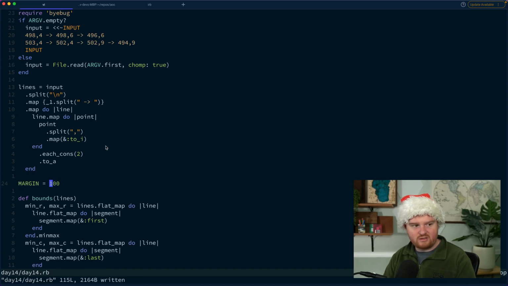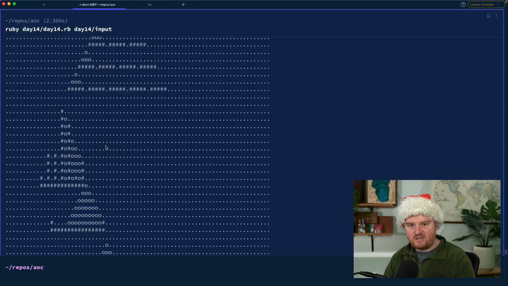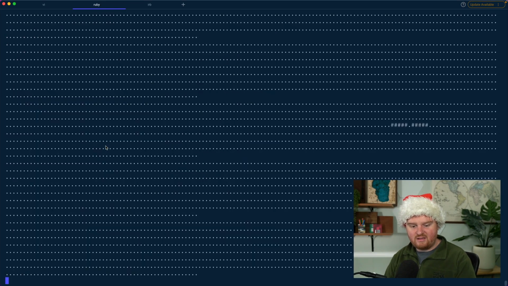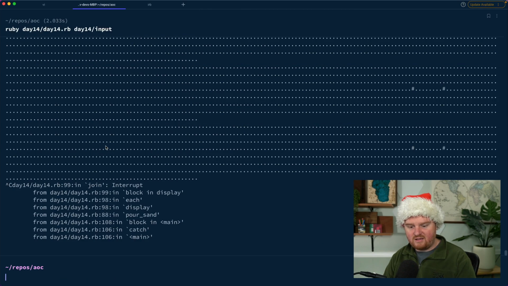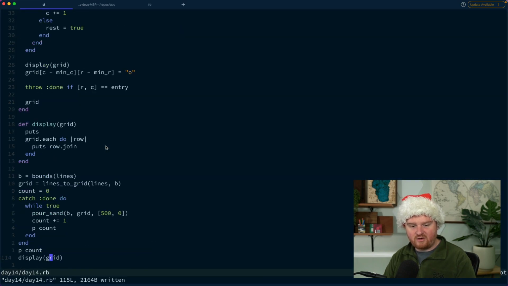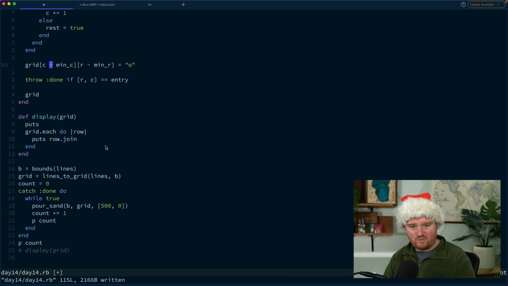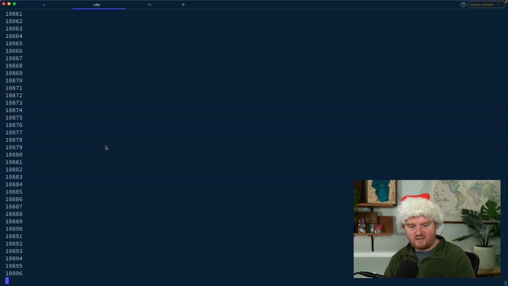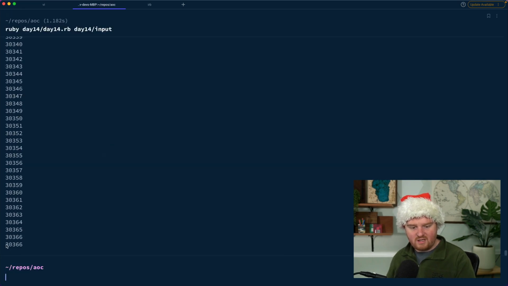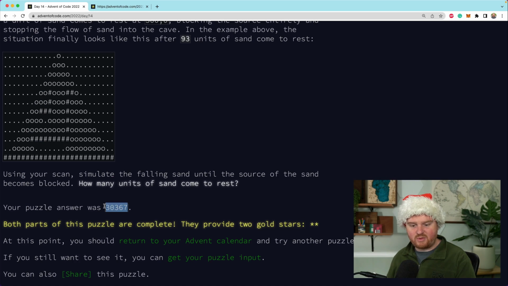Let's make the margin constant, I don't know, 500, and run this again. Let's not display the grid every time because that is really hard to read. We'll remove this one. And if we run it, okay, 30,366 plus 1 is 30,367.